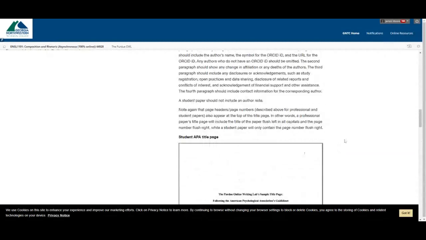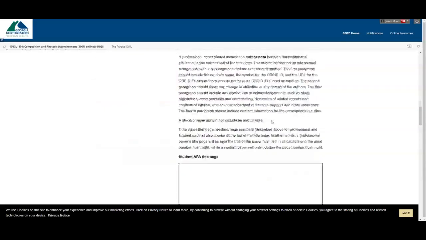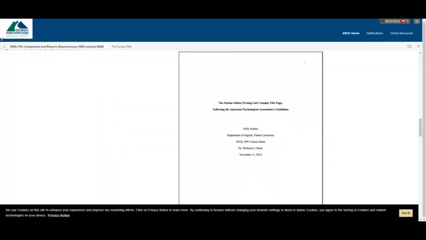Okay, so those are the 4 main paper sections, and you will see that again. It may be on the course final. What are the 4 major paper sections? And they are the title page, the abstract, the main body, and the references. The only place, as you saw, the title page is prescribed, right? There's only certain information that goes on that page. If you look right there, I know it's little, but you can see there's just a little bit of writing in the middle of the page, right?